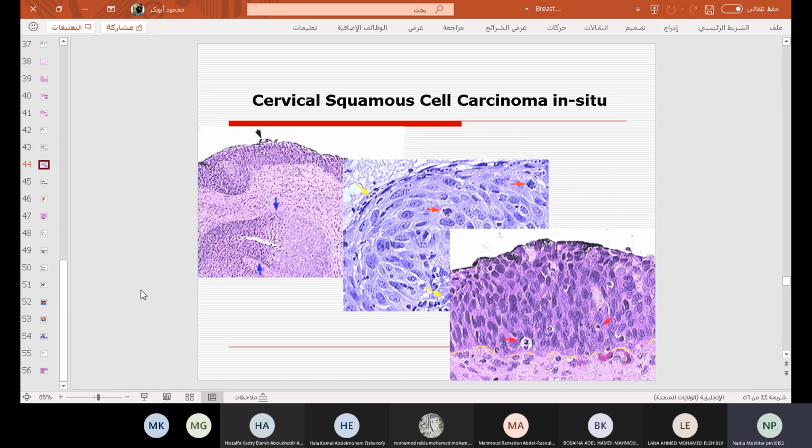Now, for some reason, it was not stopped, it was not detected, it was not prevented, and this is cervical squamous carcinoma in situ. Clearly, the ectocervical epithelium, the whole thickness of which is being replaced by malignant cells. The cells are highly pleomorphic, with loss of polarity, hyperchromasia, all the criteria of malignancy within an intact basement membrane. So we call this squamous carcinoma in situ. And it is the sequela of the mild, moderate, and marked dysplasia due to human papillomavirus.